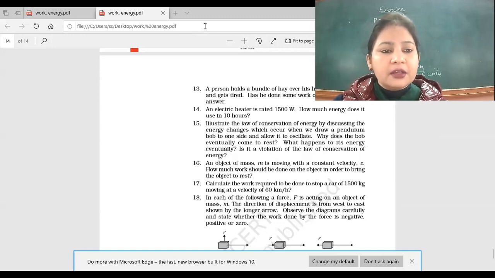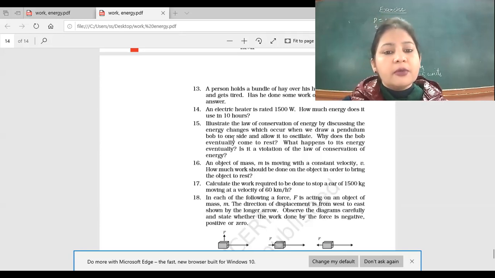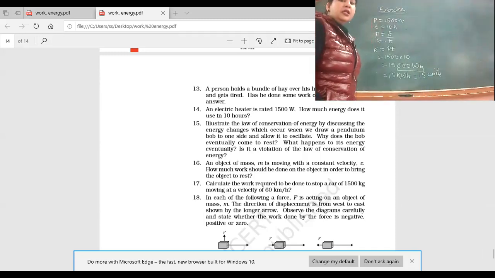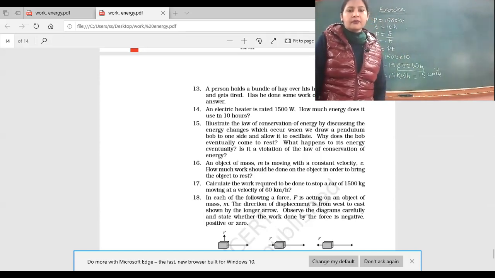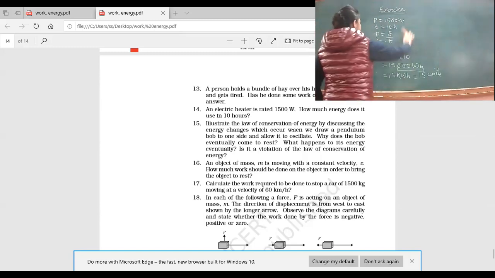Anshia will tell me the formula of work energy theorem. Work done is equal to m by 2 bracket v square minus u square. Yes. So let us use this formula of work energy theorem to solve this question. Is this window clear to you or should I stop here? Window mein aapko dikh raha hai board? Yes, ma'am. Okay.